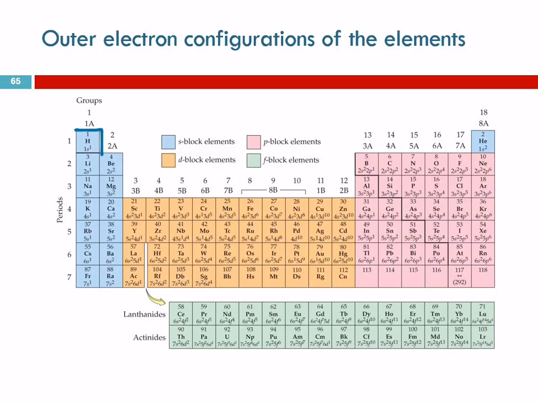We've got a little pattern going on here, right? Doesn't it look like this part sunk down and really should be up there? That's what it looks like to me. This is the 3rd level, but it's more expensive for some unknown reason. It's higher in energy, and we're not going to care about why. So this is 3D. It's this period number minus 1. So 4S, 3D. This is 4P right here.